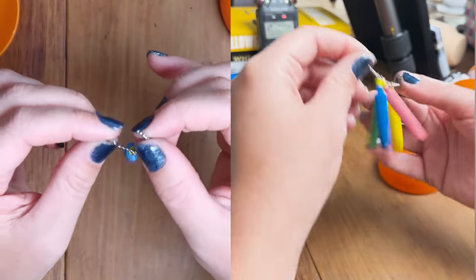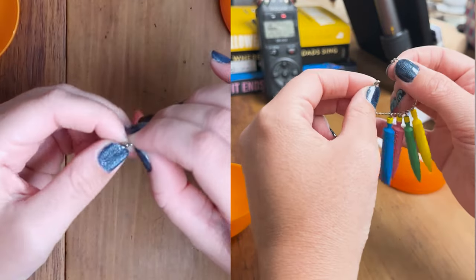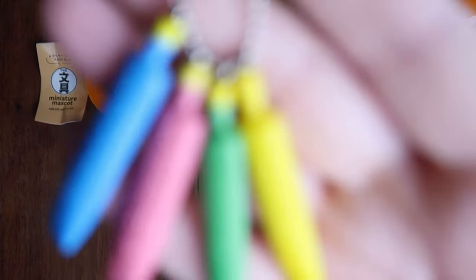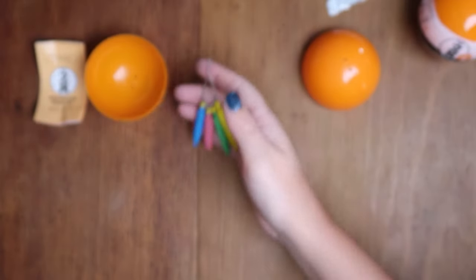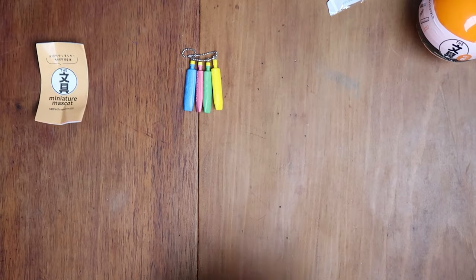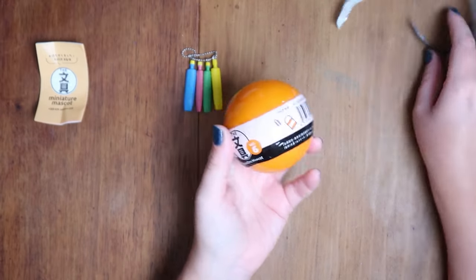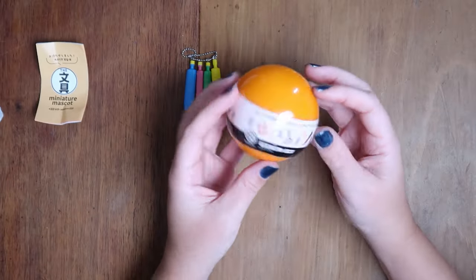Okay, they've got me. I am completely obsessed already with these. And here we go. Trying to put it. There we go. So that's the first one, and this is what they look like. I am obsessed. Okay, let's see what's in the next one. I was hoping that they would be usable. I don't know why I thought that. I thought maybe they could be little art supplies that had ink in them and stuff. But looking at them, that would be crazy. So, you know, don't be crazy, Steph.